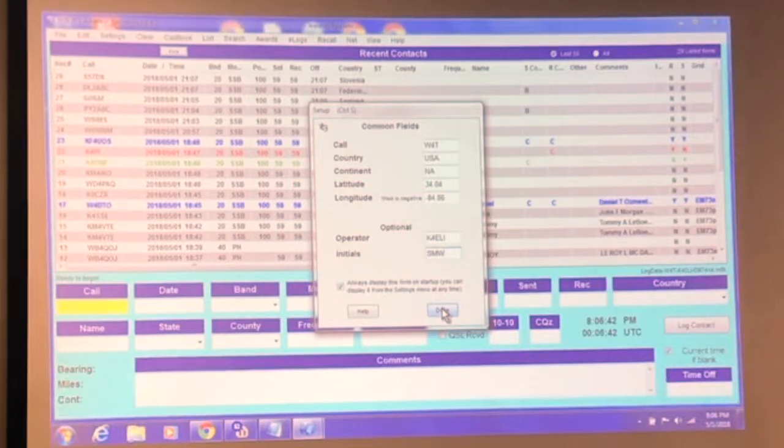Yes, it does. Well, if I can interject, with initials, if coincidentally somebody has the same initials, that might be a problem. But the reason we want to do that is because on their certificate that gets mailed out, we're going to include the operator that made that contact.